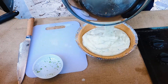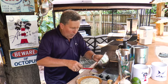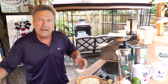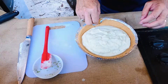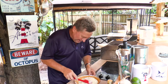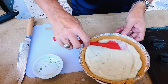Our spatula is going to come in just like so to get all that good flavor out. And before you pour it in, taste it and make sure it's got enough of the lime flavor that you're looking for. These shells can be a little temperamental — I think I dropped the bag all the way home, obviously. So I'm going to come in and just spread this around like so.